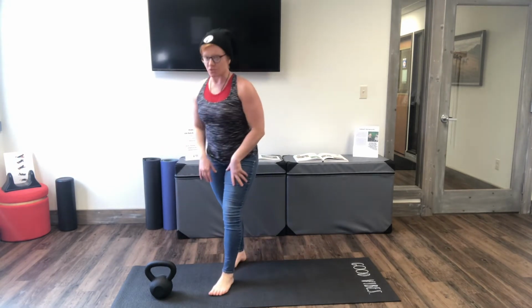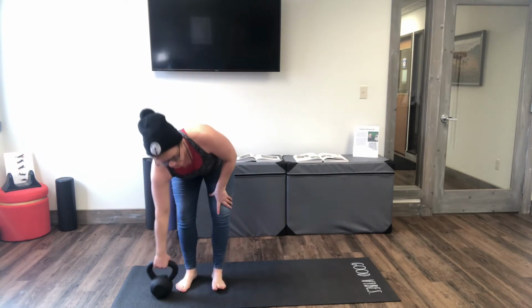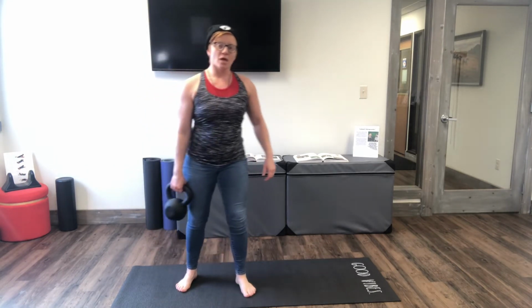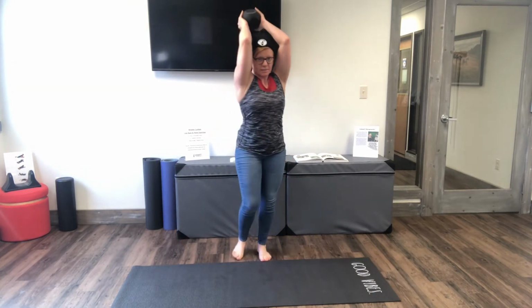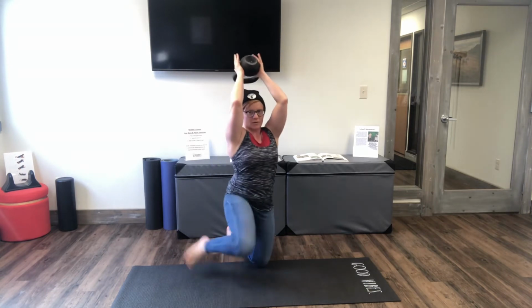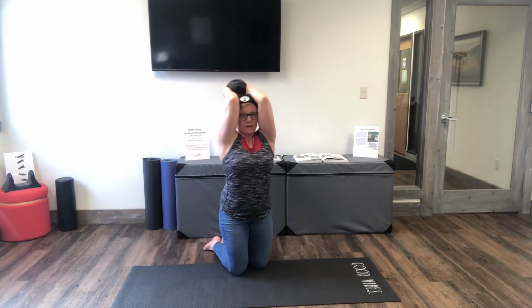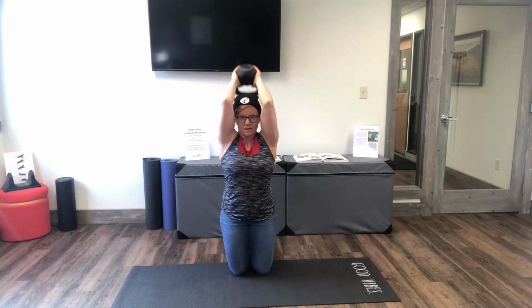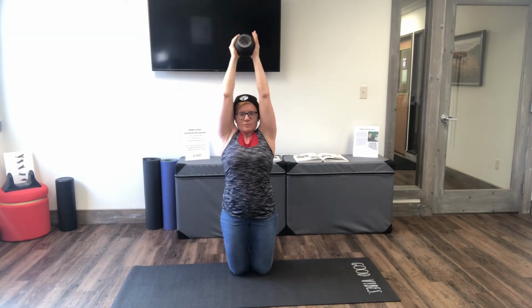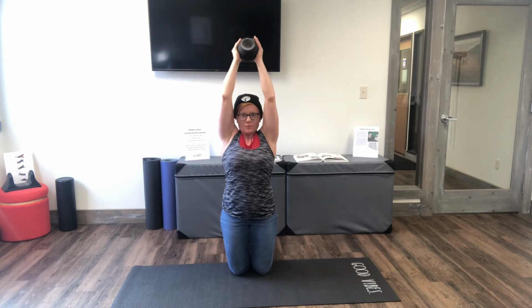And I like to do this exercise with a little extra oomph, and you can giggle at me if you want. You want to pick up your kettlebell, you're going to hold it by the bunny ears, flip it over to the top of your head like this. Okay, maybe I'll go down to my knees so you guys can see this a little bit better. The elbows stay close, tucked to the head, and you just press. But I'm going to do a little bit more. I'm going to exhale.